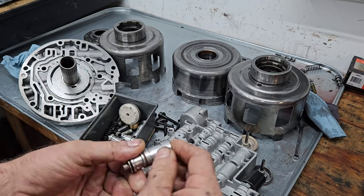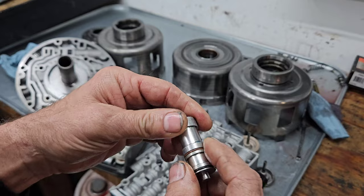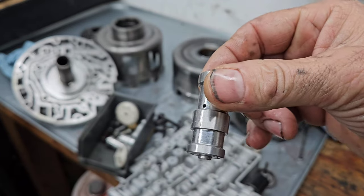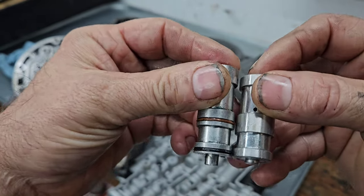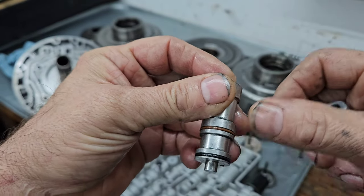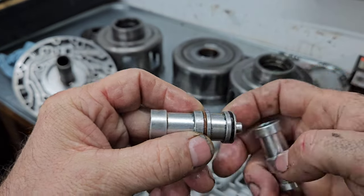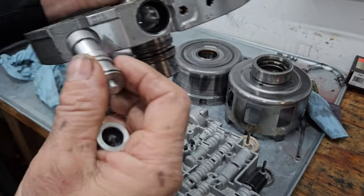Now, pressure comes in and it can leak past these points. You can see the difference here. Factory boost valve, Sonnax boost valve. So what seals better, metal on metal or these O-rings? The O-rings seal better. You can air test them, and when you do, you will see air leaking past this as this is in here.